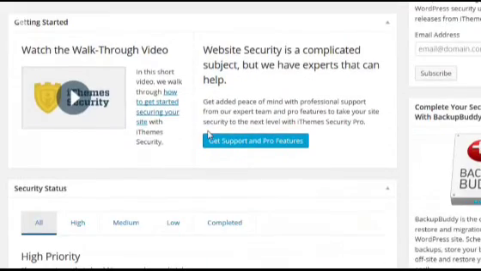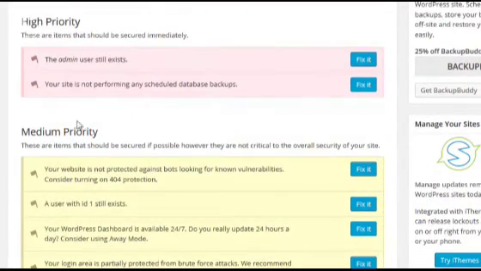But I do want to scroll down a bit and show you that a majority of those high priority items are already taken care of. The admin user, we know we can take care of that by clicking on Fix It. Have your password handy, because you will be logged out. And it shows here that the site is not performing any scheduled backups. You can click on Fix It, and it will do that for you, but these are only the database files that are being backed up, which is better than nothing. But you should still have some type of a backup process in play that will back up your files as well as your database. A good plugin for that, and there's a bunch of them, but a good free plugin for that is called BackWPup.